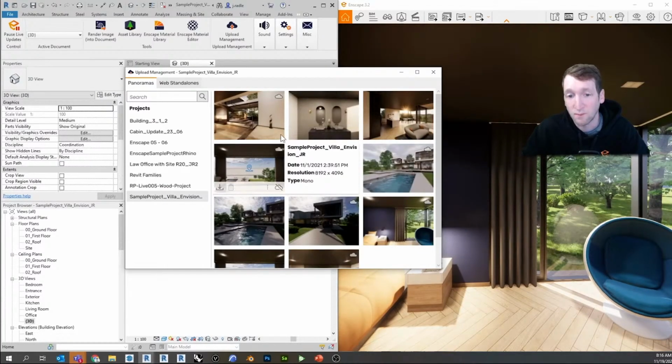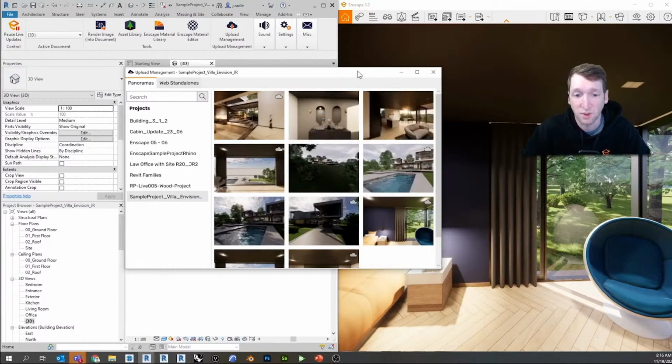Mm-hmm. Well, I've recently made an update to that model. So give me a second here. I'm going to show you this new feature that we have where it's going to update that. Previously, once you do a panorama and you send the QR code or the link, it's locked to that position in time. So if I make an update to the model, I'm going to have to regenerate that link and then regenerate that QR code and resend that to you.